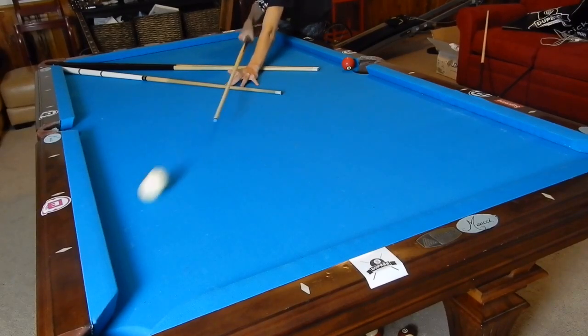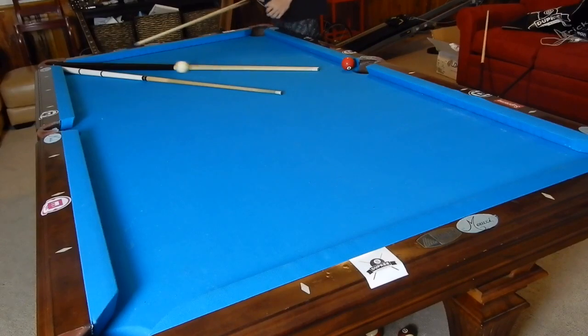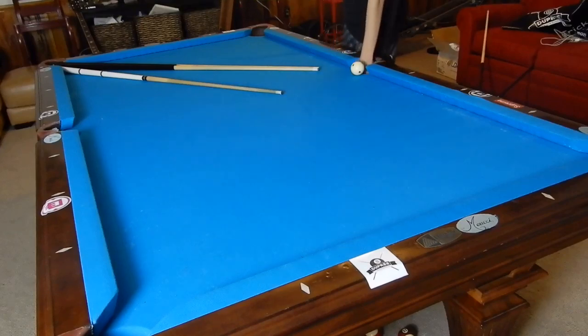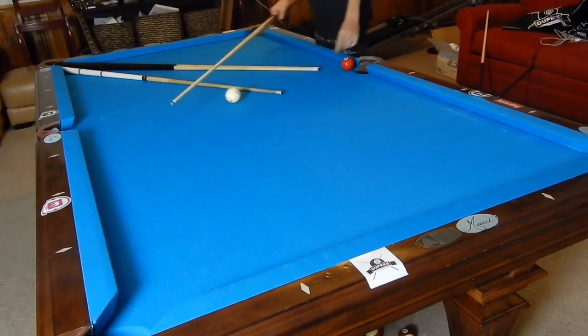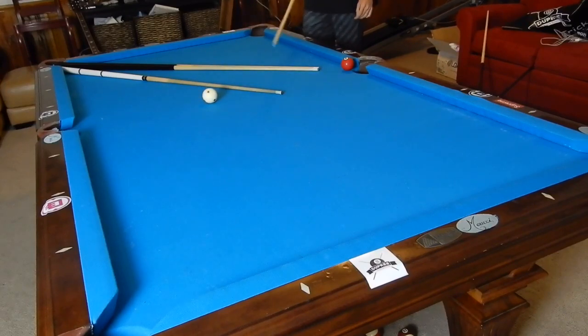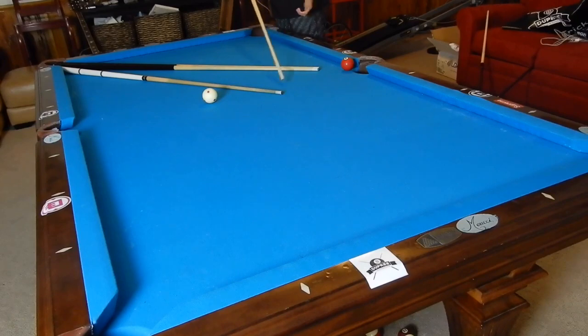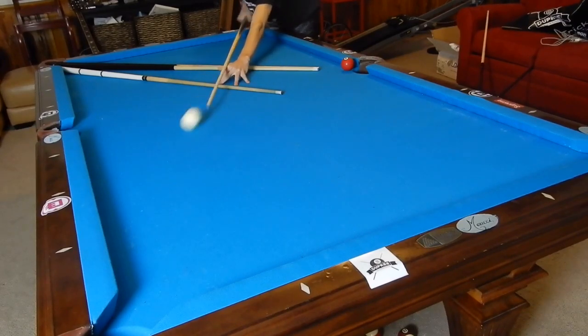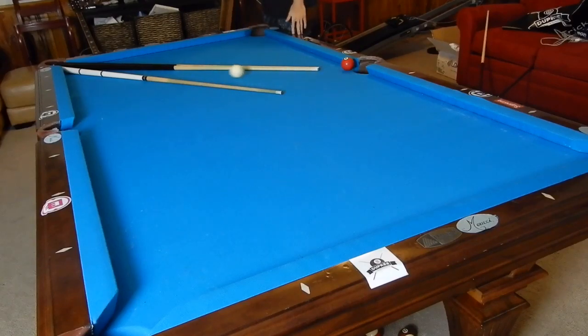But this shot right here, the goal is to swing the cue ball around 3 rails, up and around, into the corner pocket, down here, to make the 3 ball. Obviously, the only hard part of this shot is the setup, which isn't even hard. You're going to have to put your cue ball a little over. If you miss, I guess the main mistake is missing this gap right here. I always aim for like the half diamond mark. Another problem is the speed.